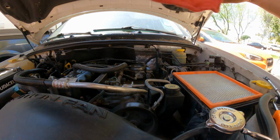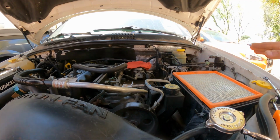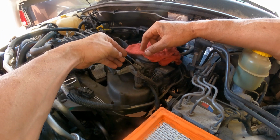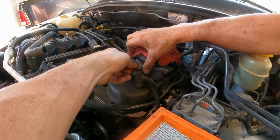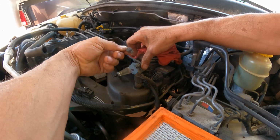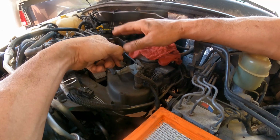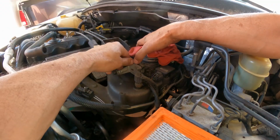Actually, always when you remove the air filter, if the throttle body is exposed like this, just put something there to prevent anything from going inside the throttle body and causing damage. So what you're going to do here, this is the accelerator cable, I believe, or one of the two, or the kick down cable. So we're going to hold it, push, and it comes off. Be careful with those, because sometimes with the heat of the engine they get too brittle. If you go too rough, you're going to break it. You'll have to replace that, because things are not going to work the way they're supposed to.